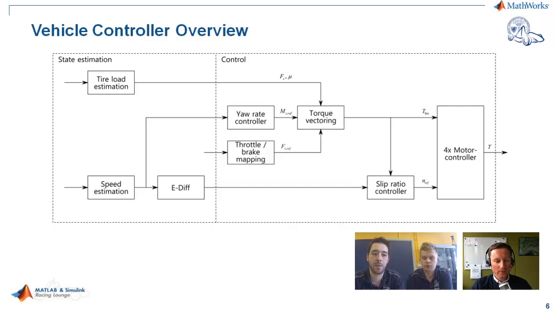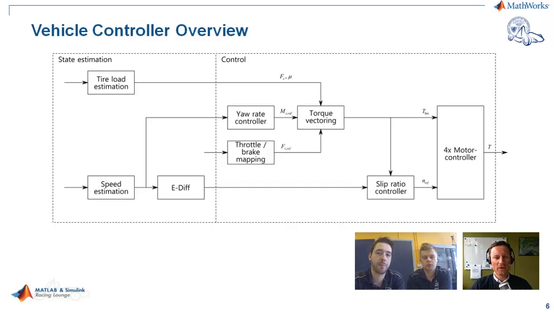Okay, cool. So let me ask another question at that point. I'm a bit curious about the tire load estimation and speed estimation. How are you actually doing that? For the tire load estimation, we are running a full car model in the simulation, which we compare to measurements from damper travel and from the accelerometers. Based on the movements of the car, we can estimate the load on the tires.